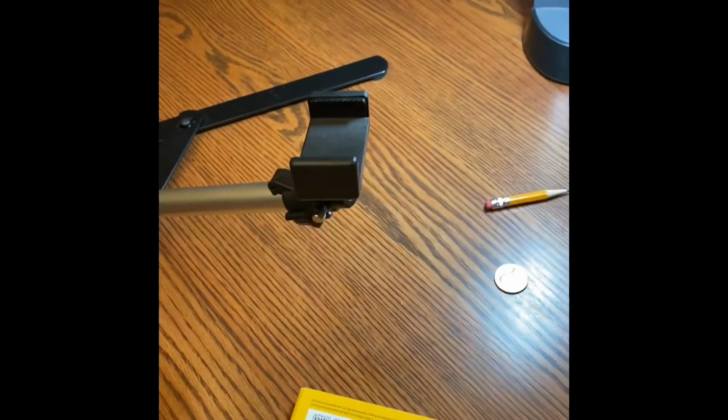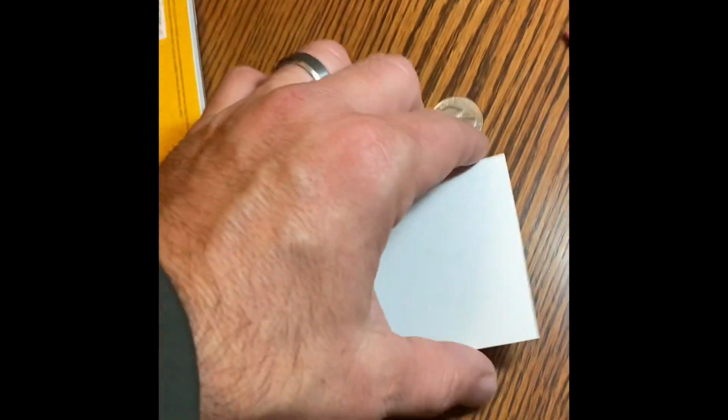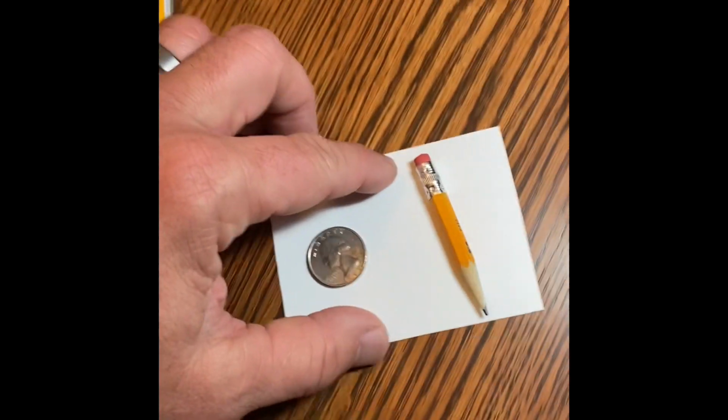That's my Otlight. It just folds up and down, you know, foot and a half tall. There's my stand that holds my camera for my filming. And there's my quarter and pencil for scale. And I got a pre-cut piece of paper from the pad. So I'll get that set up and get to the drawing here.